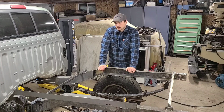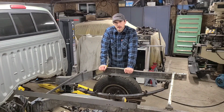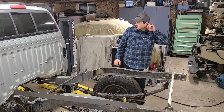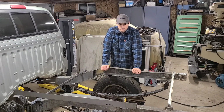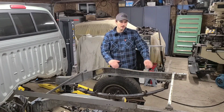Now that I'm working on the frame and I've got it all cleaned up, I've been able to take a better look at it back here, and I've noticed that this frame actually is bending up a little bit. Now, first gen Tacoma owners have had this problem. I've seen other people complain about it, especially if they've been using them off-road on trails and stuff. It takes a lot of abuse on the frame and they just kind of start to bend up.